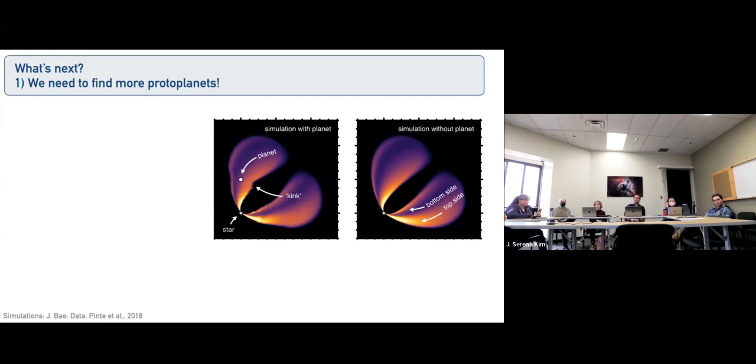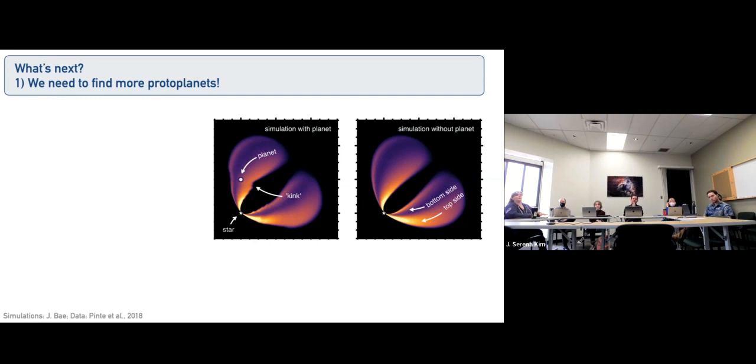What you are looking at here is the channel map from ALMA of the disk around HD 163296. These are models. A channel map, basically, you can imagine ALMA being an extremely high resolution IFU, and a channel map represents here all the emission from the CO gas moving at the same radial velocity.